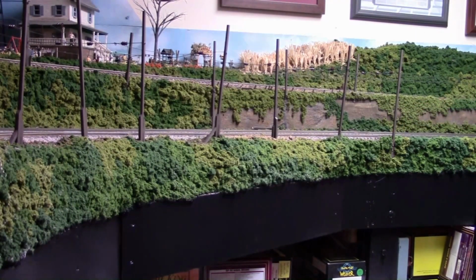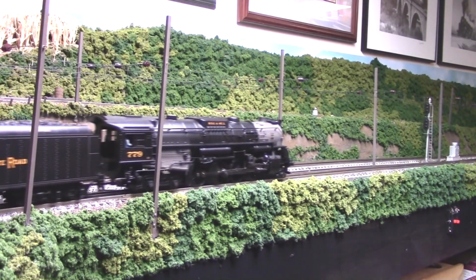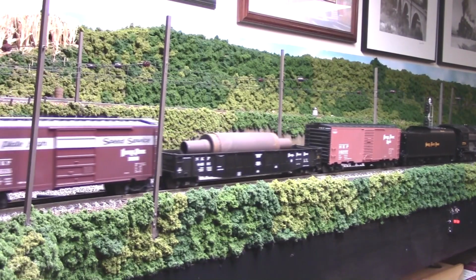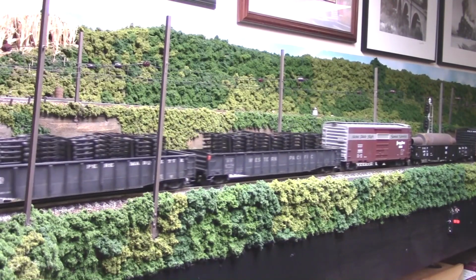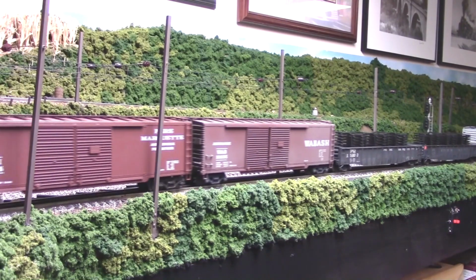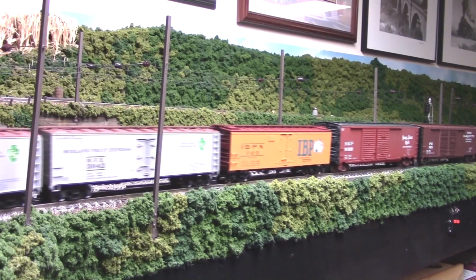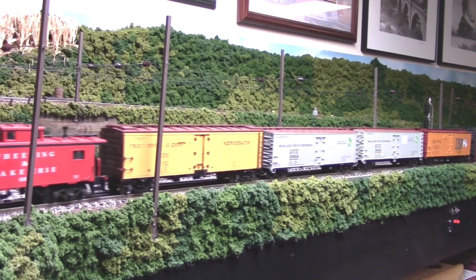Now we're further downgrade. We're moving from mid-grade down towards Allen. Allen being, of course, named for the famous HO modeler, John Allen from the Gorre and Daphetid, that I read so much about in the 1960s. Again, you see the train drifting downgrade. You'll also notice the branch line above the freight train, which will soon see a branch line train as it works upgrade toward the mine with some coal empties. It's fun when you do this to envision what things would have looked like back then.